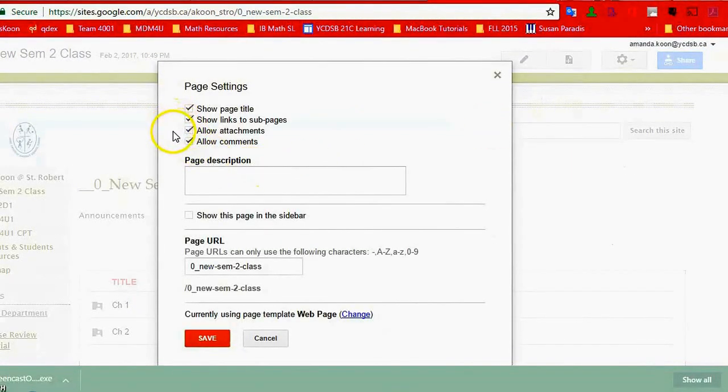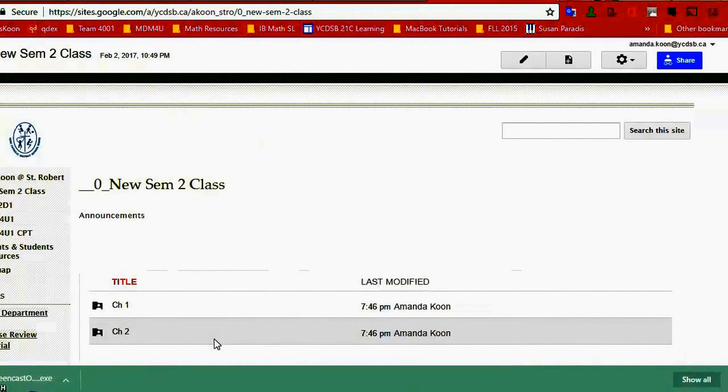Under Page Settings, you can uncheck the boxes that says Allow Attachments and Allow Comments. You can add page descriptions if you like. For those of you who have a navigation bar on the side, you may want to check on this Show this page in the sidebar box and save.